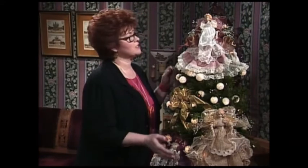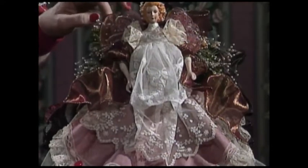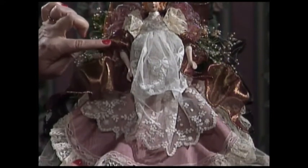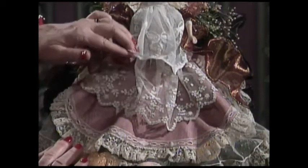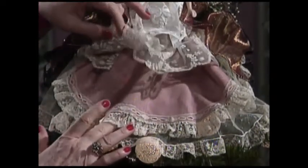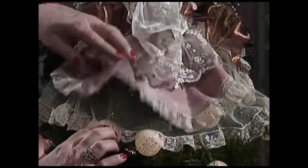Since I collect angels of all kinds, I guess you can imagine this is one of my favorite projects. This little angel is a sewer's delight. She has bows in the back, little pink wings, little French lace sleeves, and more little French lace peeking out. Now look at her skirt. There are 4 layers on each one of these angel skirts. The top layer, the second layer, the third layer, in this case taffeta trimmed with beading and lace, and the 4th layer on this little angel is an ecru netting.